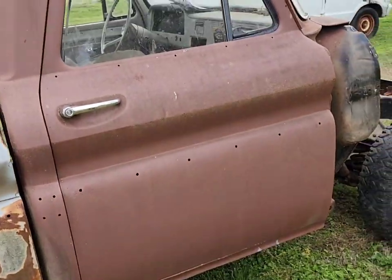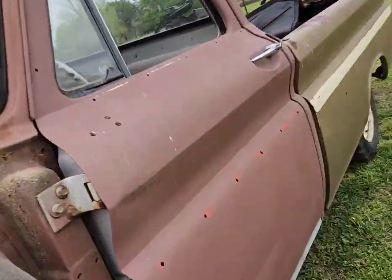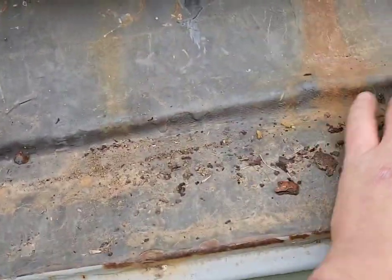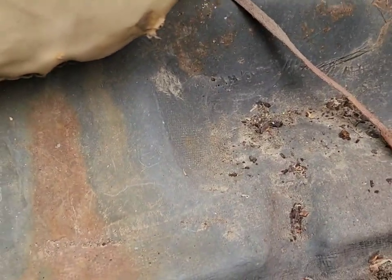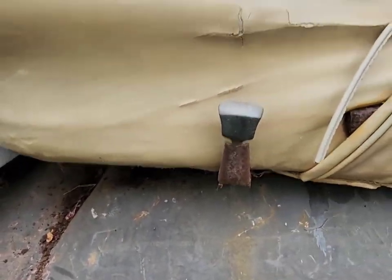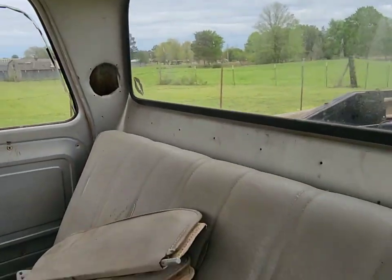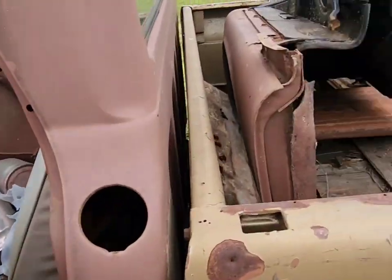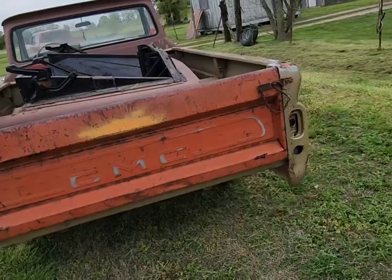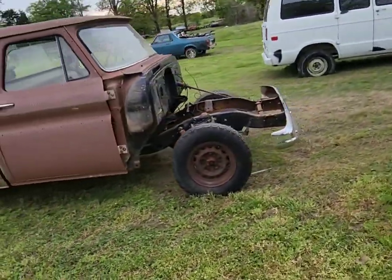The doors are solid on it — the driver's side one's a little beat up but the doors seem to be solid. The cab is rusty, it's been fiberglassed — all that's fiberglass. If you really look you can tell it's all fiberglassed in. So the cab's rusty, we're gonna hack the back glass section out and put it in mine. Steering column, doors, front end — tailgate, I'll find a Chevy tailgate and grill later down the line. Maybe I'll leave the GMC stuff. For now we're just trying to get it going, but yeah, that's our donor truck we picked up today.